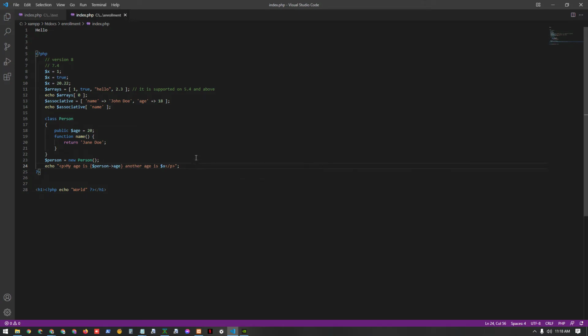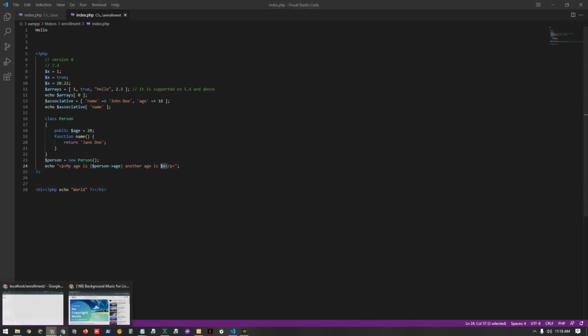We just directly added the variable in between the double quotes in the echo statement. Let's refresh it, and you'll see another update here. We have inserted the value of the variable x.